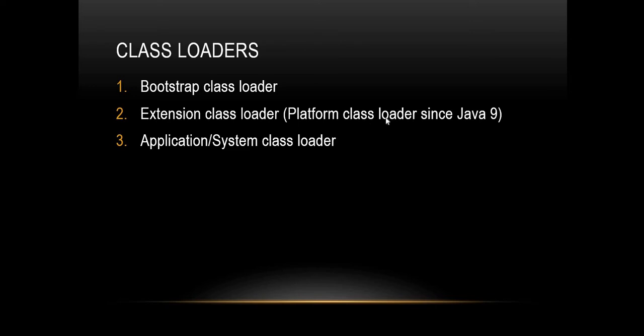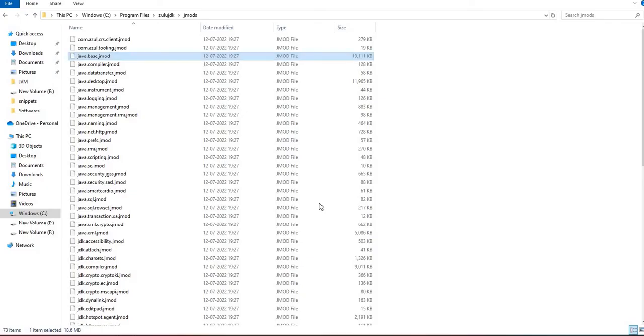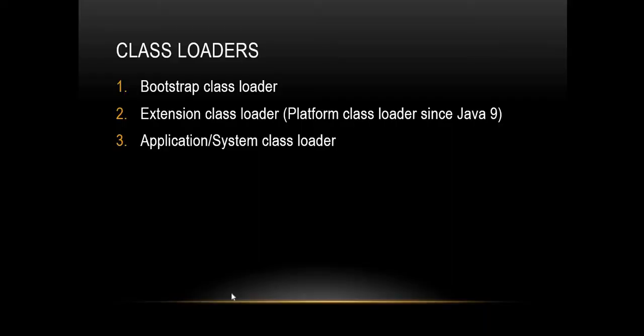It has been replaced by the platform class loader, and it is the responsibility of the platform class loader to load the other classes which are in the other Java modules which you see here inside jmods. Then comes the application system class loader. Yes, it still exists post Java 8 also, and its responsibility is also the same. It's going to load all the classes which are there on your class path. So these are the different class loaders.